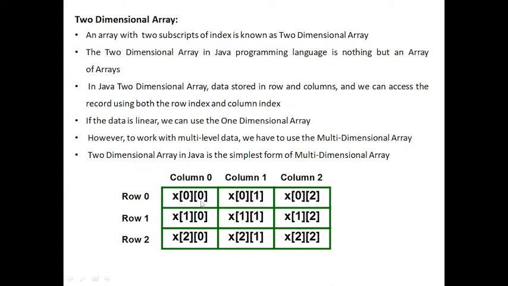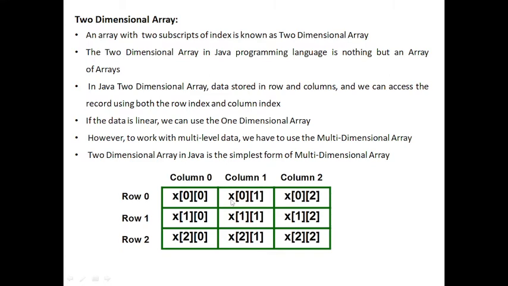In the same way, if you want to store an element in this particular location, how do we name this location? First you have to write the name of the array, then the row index, and then the column index, right? The order should be like this only. First the row index and then the column index, not first column and then row. So this is the row index and this is the column index.